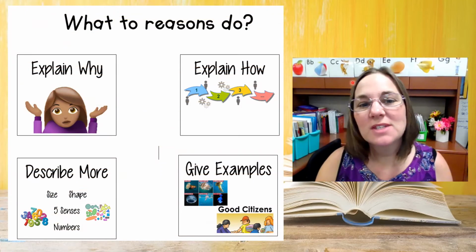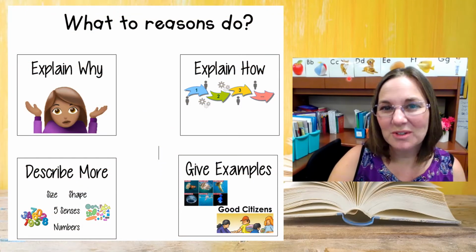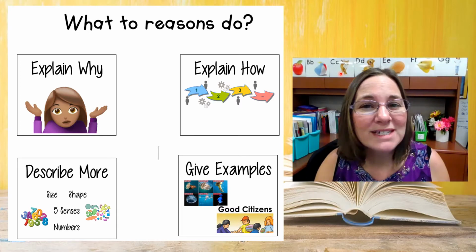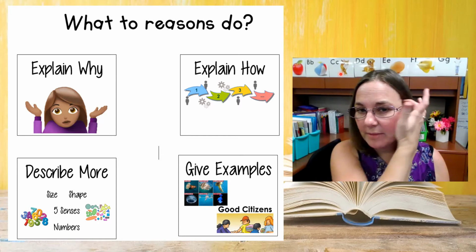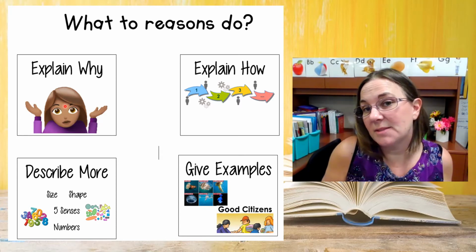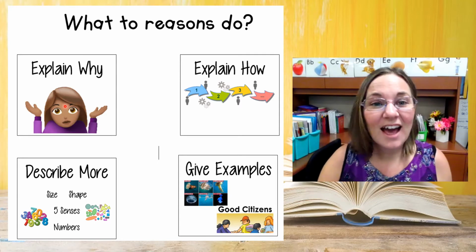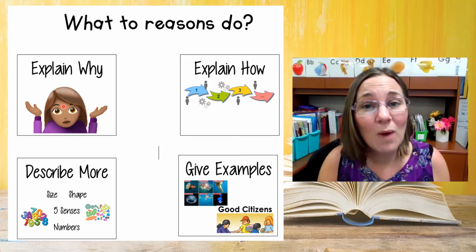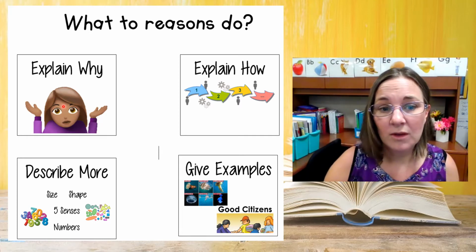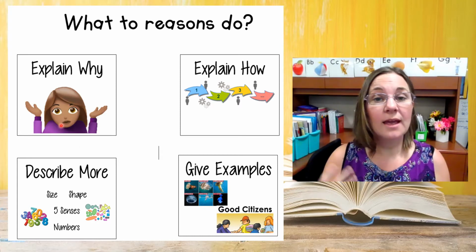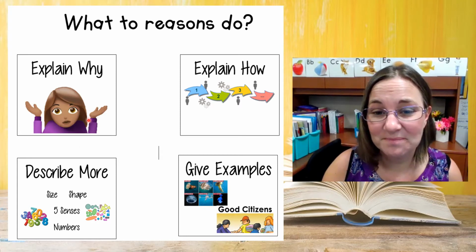In Module B, we practiced thinking about reasons by using this chart. What do reasons do? Let's go back and look at each type to help us remember what reasons do when they're supporting an author's point. First, reasons can explain why. So go like this and say explain why. Yeah, reasons can explain why something happens or why the author has their point. We can look for those types of reasons by asking ourselves why and using the reason to answer that question.